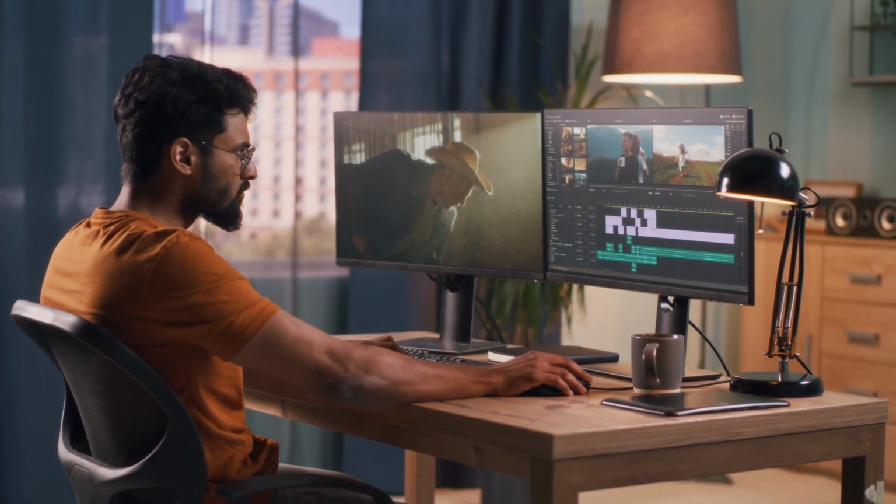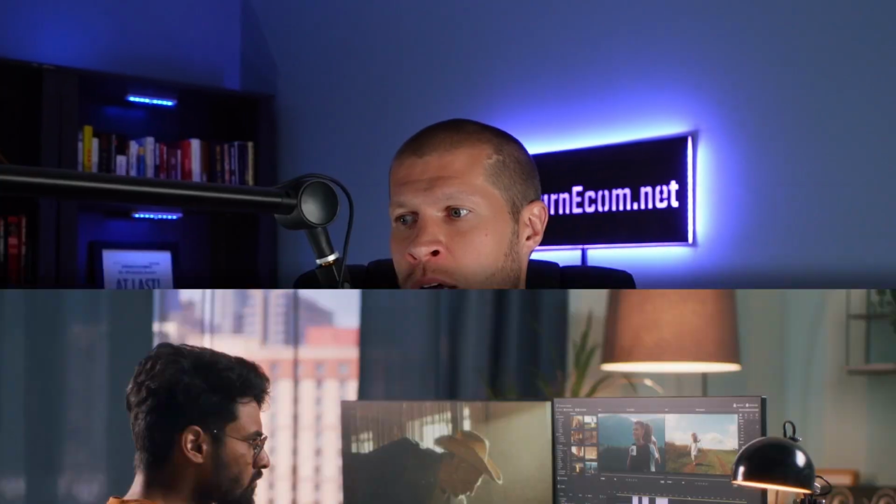You could record it yourself if you're good at that or if you enjoy it. And then you could edit it together within the TikTok app or CapCut or Adobe Premiere Pro or Final Cut Pro or anything like that. Although that can take a lot of time and it can certainly require some skill.